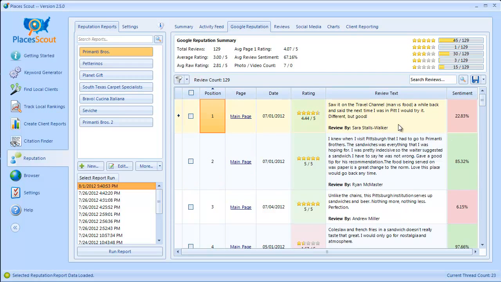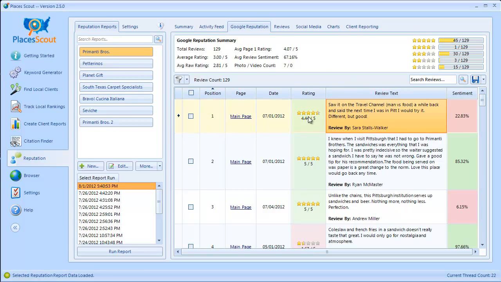So down here you'll see the reviews and you'll see a sentiment score for each review. Now this sentiment calculation is not entirely 100% accurate, so it might be a little flaky and might not be right for all the reviews. So I'm actually working on getting a better sentiment analysis score for these reviews.